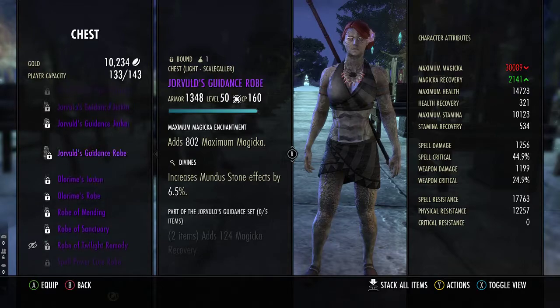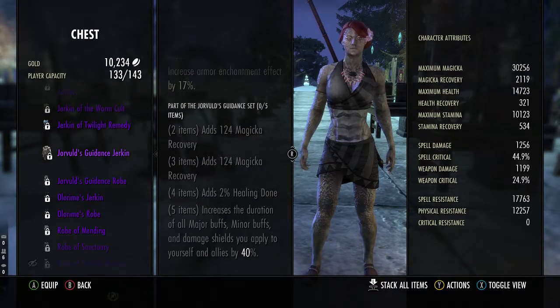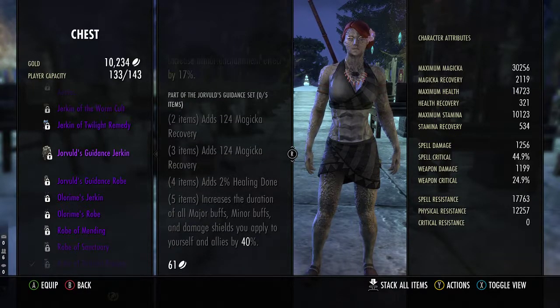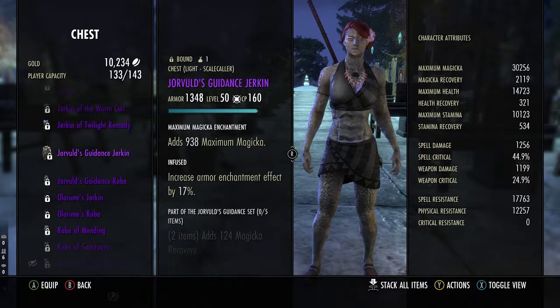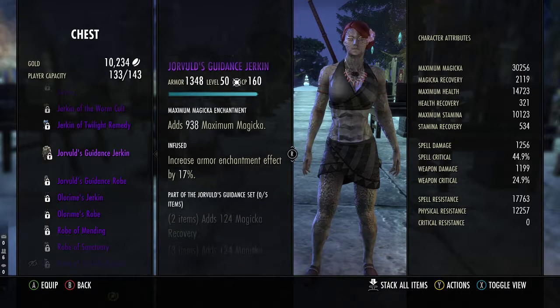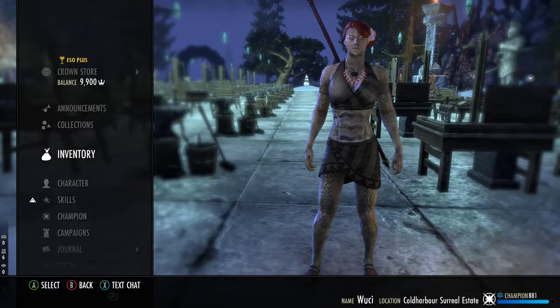Last set we're going to look at is Jorvold's Guidance. Jorvold's Guidance drops at Scalecaller Peak and does require the Dragon Bones DLC. Set bonuses: Magic Recovery, 2% healing done. It increases the duration of all major buffs, minor buffs, and damage shields you apply to yourself and allies by 40%. Great set. I use this a lot in endgame content. Again, Jorvold's Guidance, Scalecaller Peak, Dragon Bones DLC.